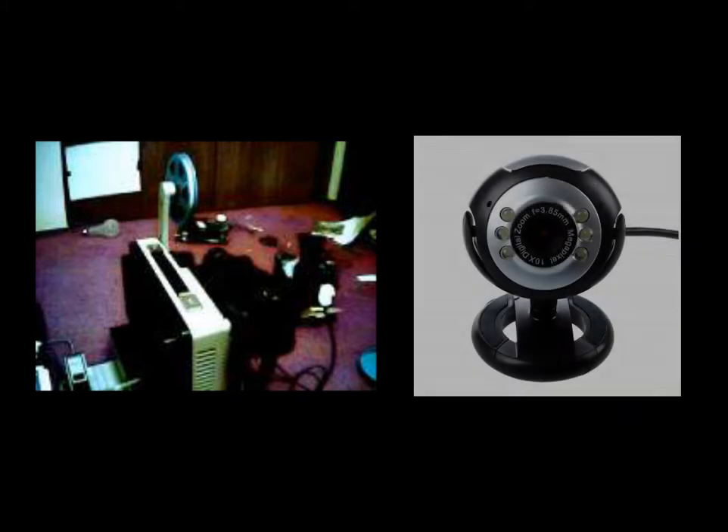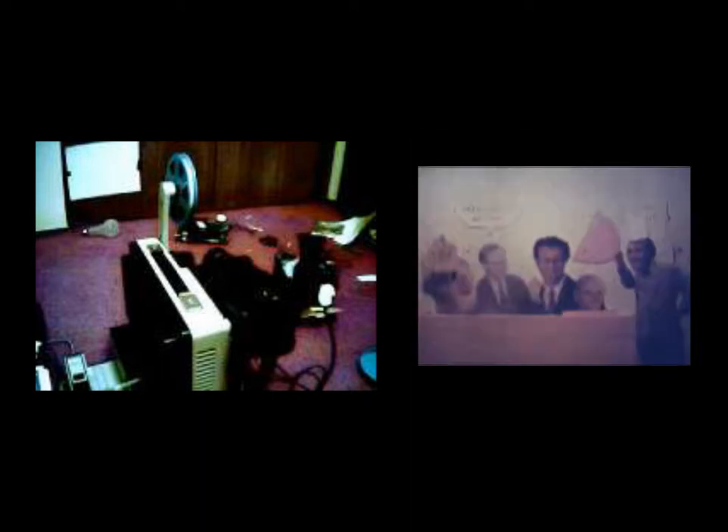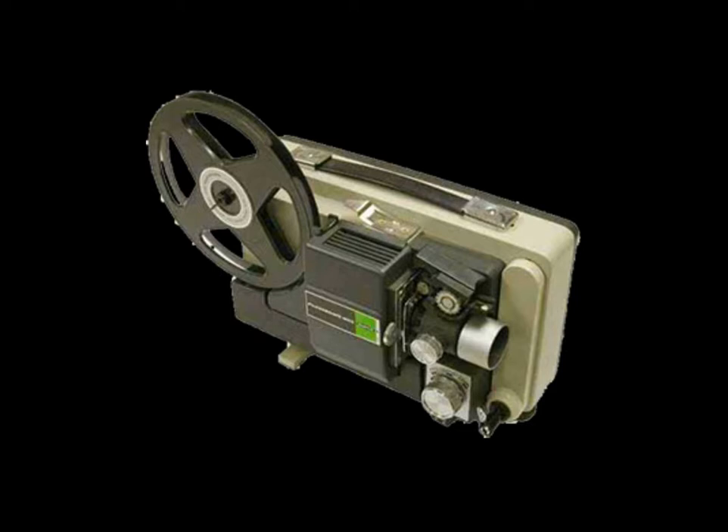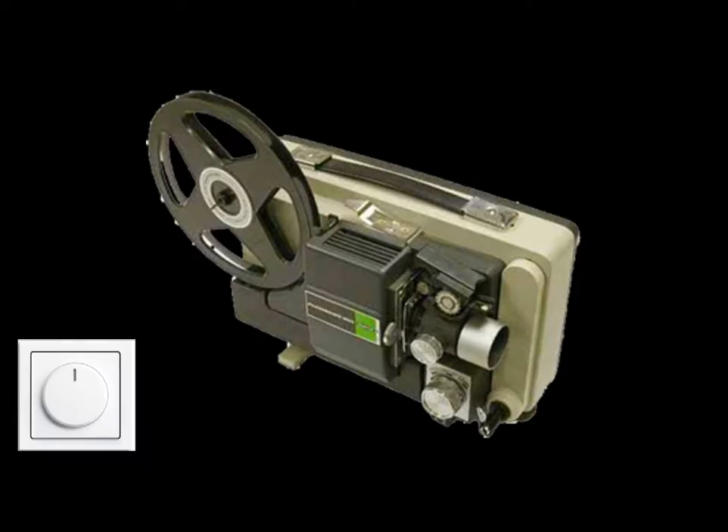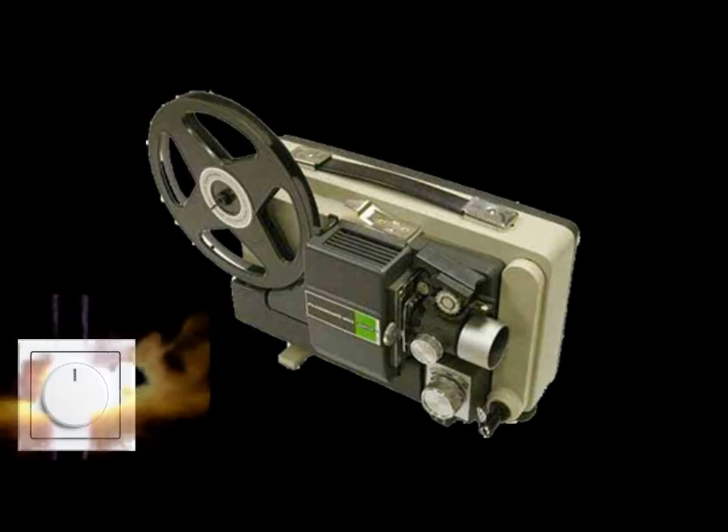By 2003 I had webcams and decided to try again. Webcams typically max out at about 640x480, and by using software filters in VirtualDub to straighten the image, adjust colors and lighting, sharpen the focus, and most importantly to filter out the flicker with deflicker, the results were not great but getting better. What I needed was to slow down the projection speed so I could advance the film one frame at a time. I had tried reducing power to the motor in the projector years before with a light dimmer, but that didn't work, and it scorched a patch of carpet when the dimmer burned out.